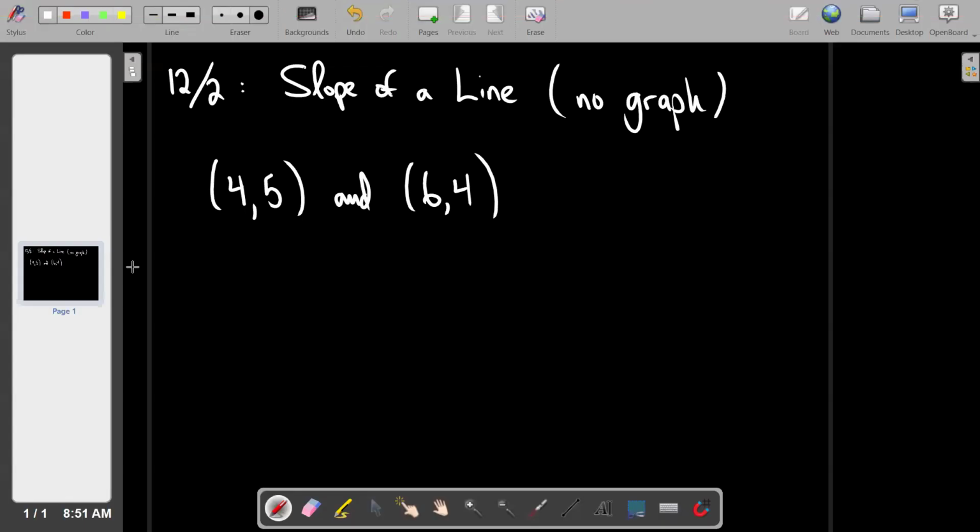So anyhow, do you guys know how to do this? How to find the slope if all I give you is 2 points without showing you what they look like? Again, there's nothing stopping you from making a sketch and picturing where they are. But that's not really my goal for this lesson. My goal is just to show you how mathematically to find the slope of a line if you never ever get to see the line. So I think once I put this formula up on the board, you'll recognize it from last year.